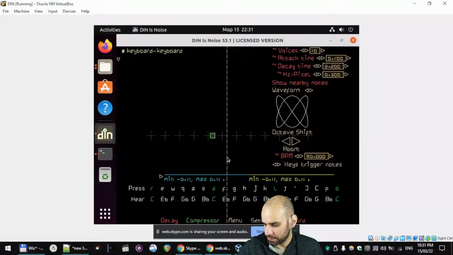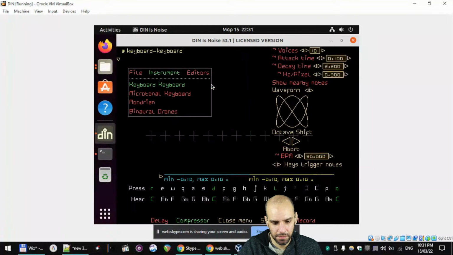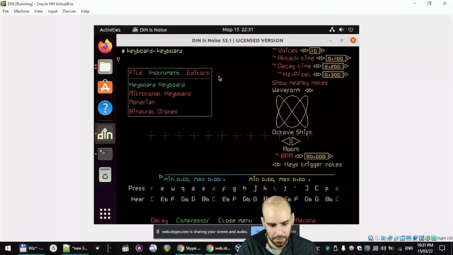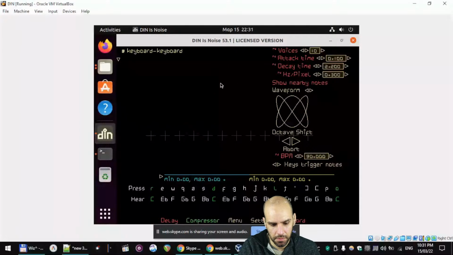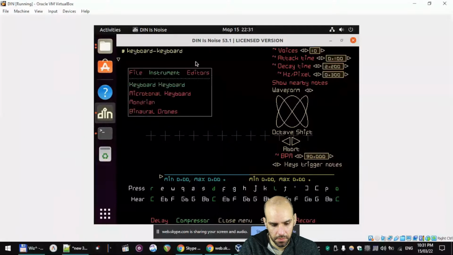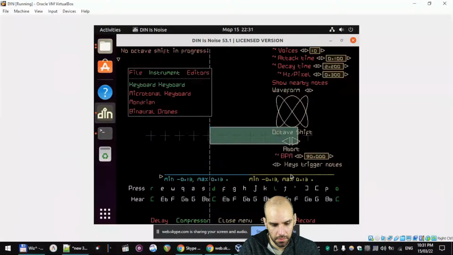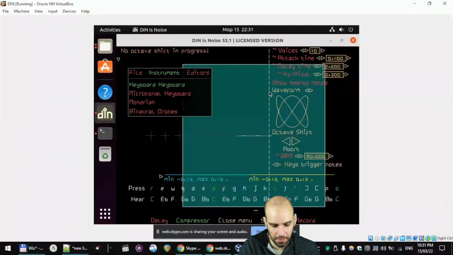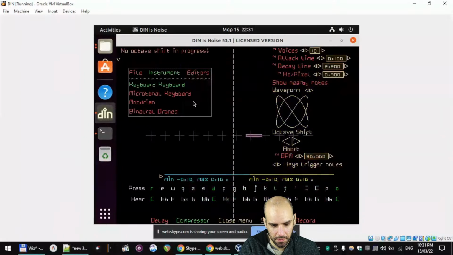Yeah. Oh, yeah. So DIN has 4 modes. There is a free evaluation mode if you want to try it on Windows or Mac. It's free and it has fewer features, but you can still use it. So the 4 modes are, first of all, the traditional keyboard. And if I move my mouse while pressing a note, I'm doing pitch bending with the mouse. That's the one option. The second option is the microtonal keyboard.